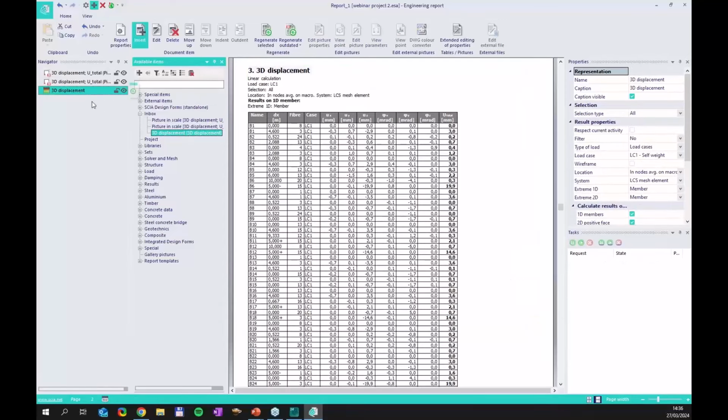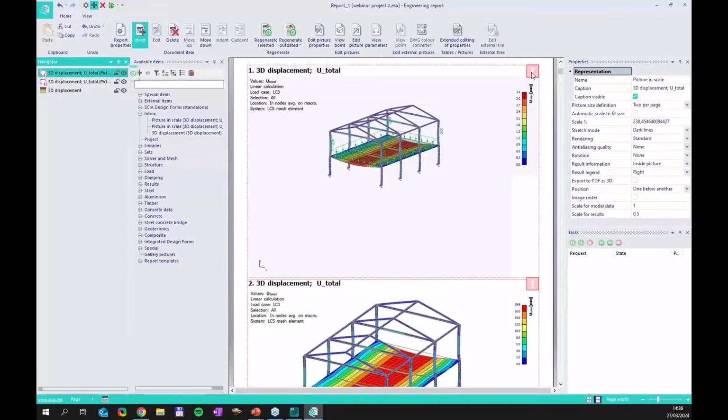Now you can see that the results table was just generated, so that is showing up fine, but the pictures are showing that they are outdated. That's because I created these before I actually changed some parts like the loads or some properties for the elements that affected my results. So these results that are shown here are no longer valid.